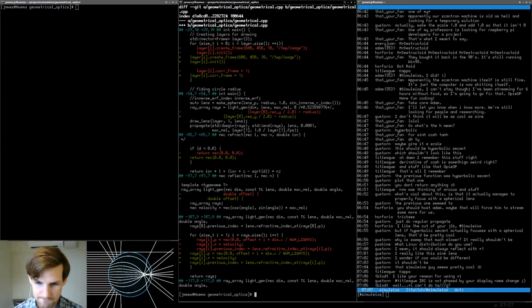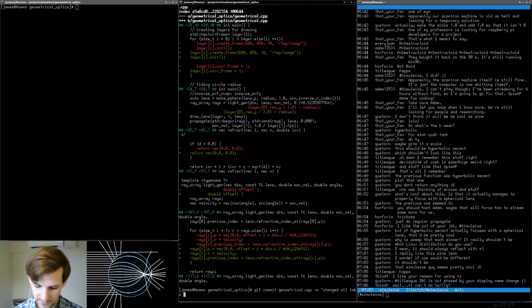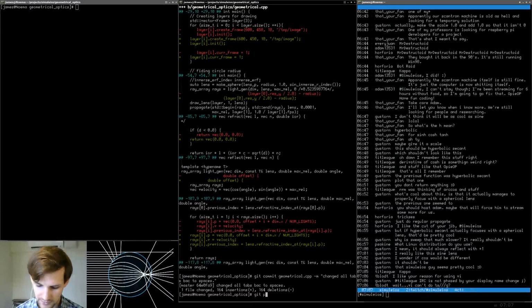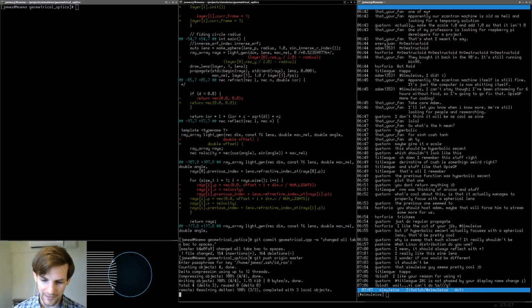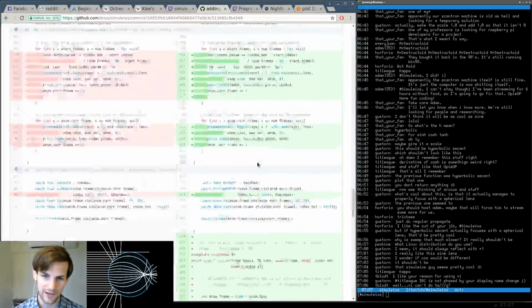So let's do git commit geometrical.cpp, and then we're gonna say message, changed all tabs back to spaces. Now I'm not sure why that happened in the first place, but let's do git push origin master. And now we're done for today, guys. So that change should have fixed everything back to the way it should be.